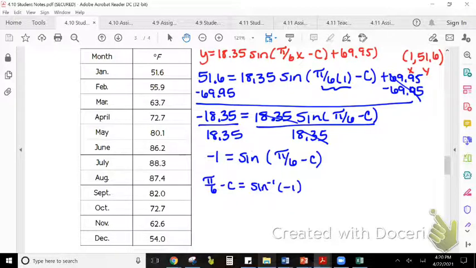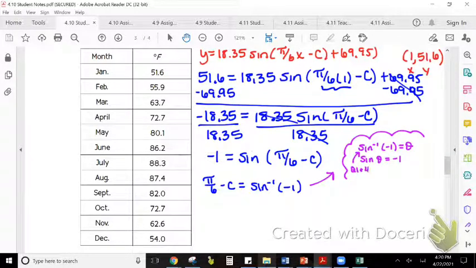So, oh wait a minute, let's see. Come over here to the little work area, thought bubble. So we have the inverse sine of negative 1. Because it's an inverse, that means we're looking for an angle. Well, this is what we just did in 4.8 and 4.9. So this means I want to know sine of what angle would equal negative 1. Well, inverse sine tells me quadrants 1 and 4.